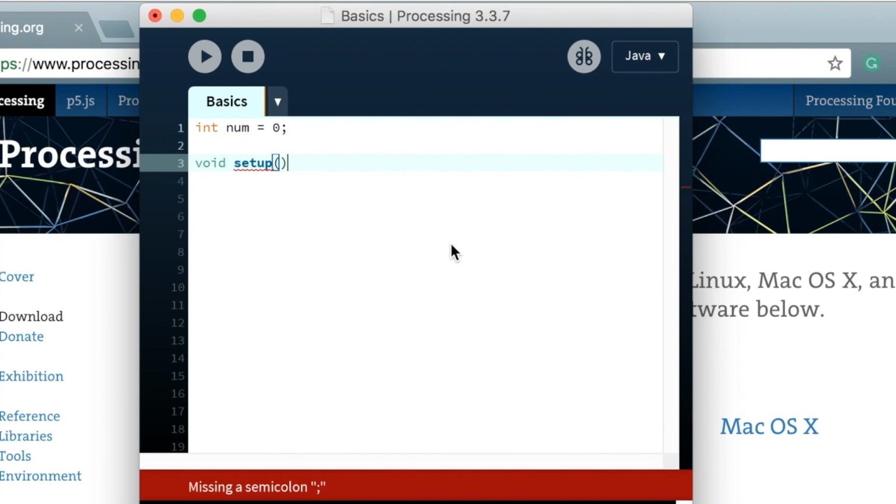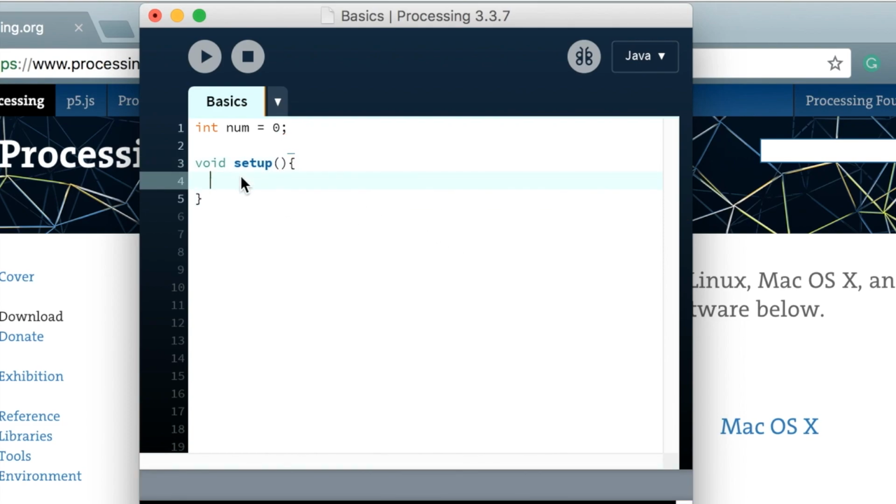This is a standard built-in function in Processing. In here you can do all kinds of things, initialize variables, but one of the things that you always see is this size method. Again, another built-in function that allows you to determine the size of the screen. So when we run Processing, you'll see momentarily that a screen will pop up, and this controls the size of that screen.